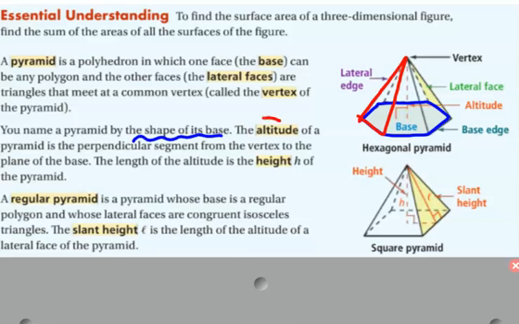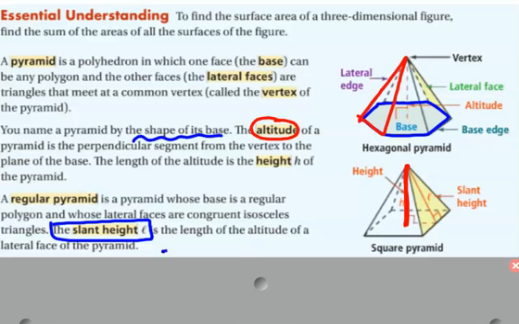The altitude of a pyramid is inside the shape. It's how tall it is if you're standing in the pyramid and you're looking straight up at the top. The top part is called the vertex. So it's from the vertex straight down to the middle of the square at the bottom. That's great if you're looking for volume, but the one that we want is this slant height.